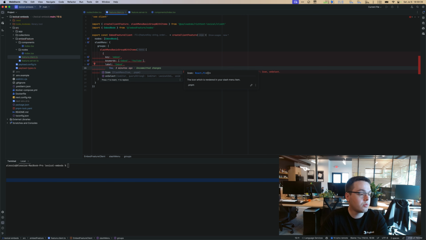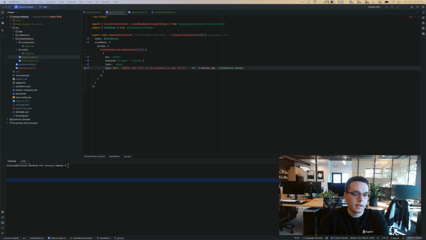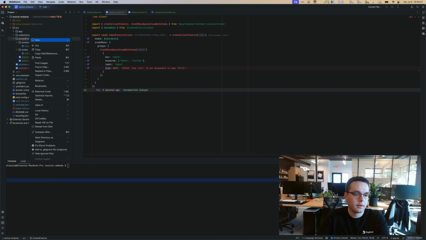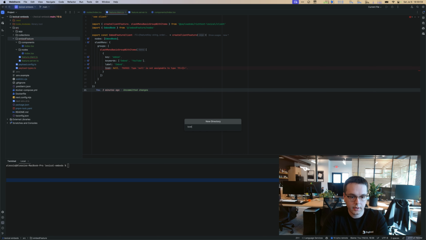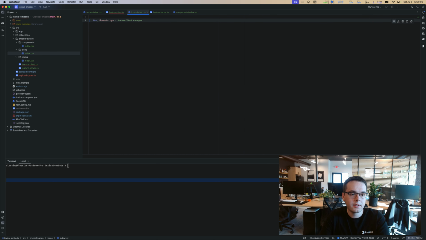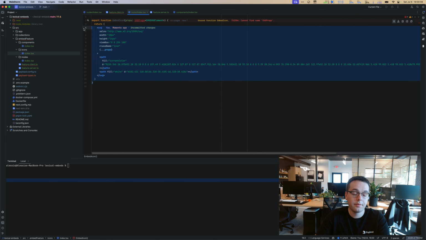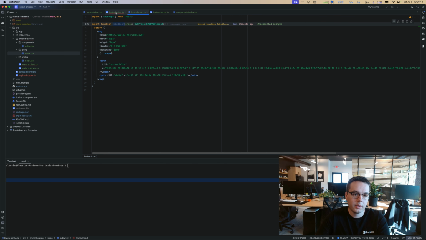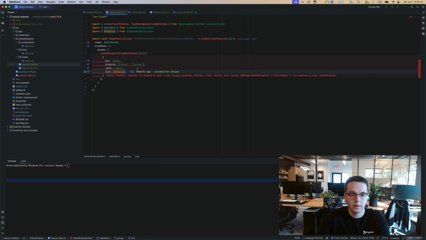Now it just needs two more things. First, it needs an icon. So let's create a new React component, icons, index, and I'm just going to copy and paste it for now. I'll have this in the video description. Just a simple embed icon component. And yeah, we can import this one in here.